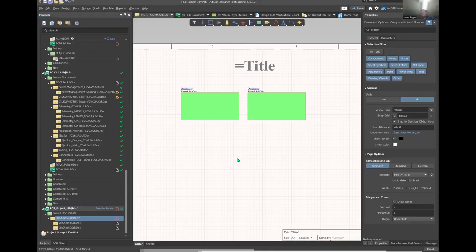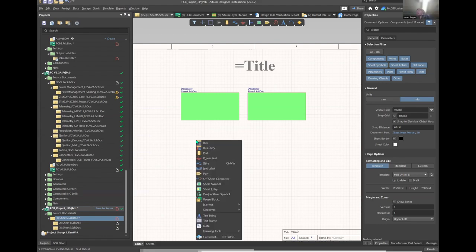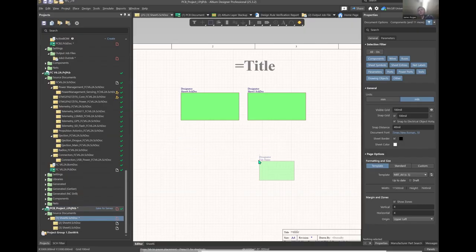There are also keyboard shortcuts for all of this stuff. If you look in Altium, you'll often see an underline under a letter. If you hit that letter, it'll open that menu. So for example, for place, I could place a sheet symbol with the keybind PS, and it will open a sheet symbol. This is how you get faster with the software, by using these keybinds. But that's a side note.